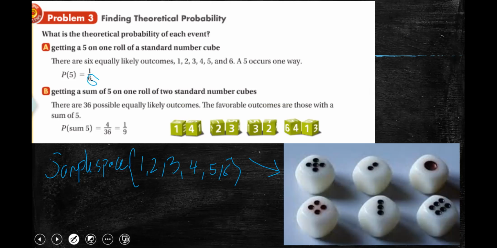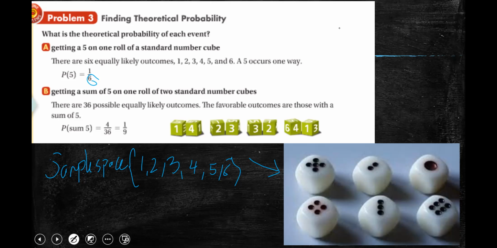Now, what is the number of possible outcomes for the event? I have 1, only 1. So I will say it is 1/6. Why 1? Sometimes, teacher, why is it not 5? I'm asking you not what is the number, but how many 5s are in the number cube. You tell me I have only one 5. So that's why I write it as 1/6.